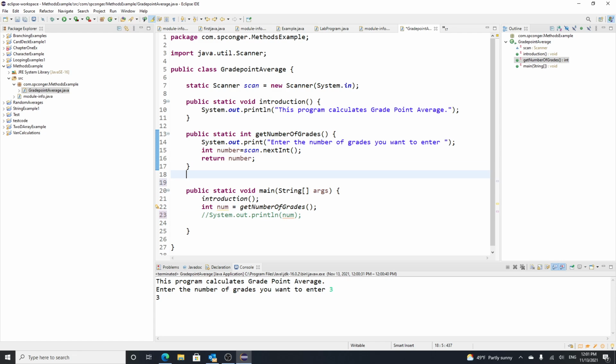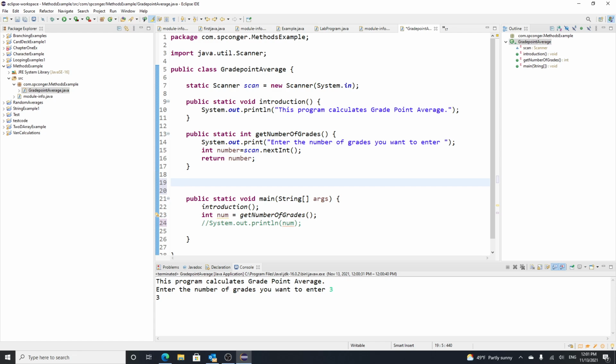And now we're going to do the next method. And this method will be to populate a two-dimensional array that will keep track of grades and credits. So again, public static, because they all have to be static here. And I'm going to do a double array. Okay, so I'm going to return that.